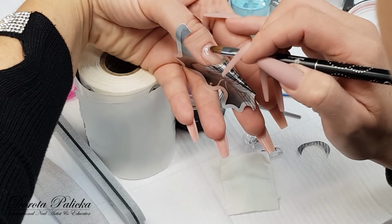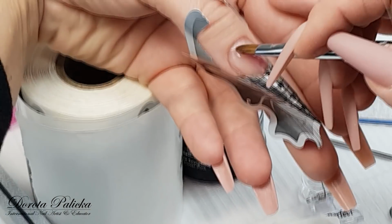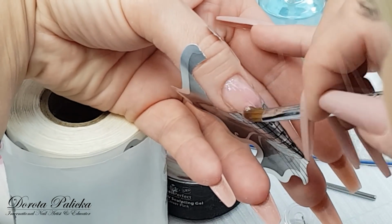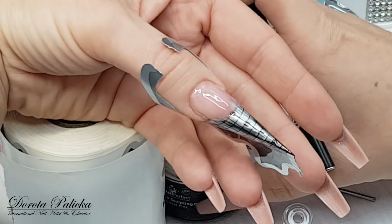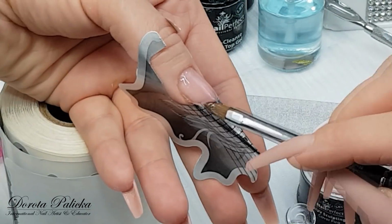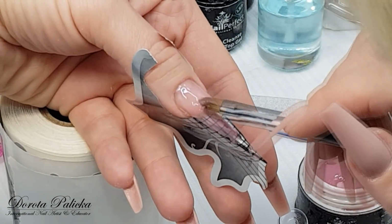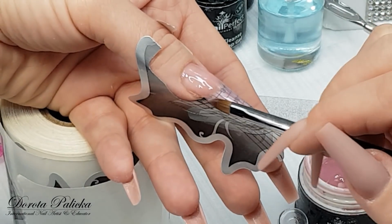And I will apply a very thin layer of the Sculpting pink gel. What it will do is it will give me a really nice application around the cuticle area, and I quite like when you do the blending around the lunula as well. It gives a really more natural result, especially for a French look. So nice and thin layer to start off, just dragging the product down the way, nice and thin.